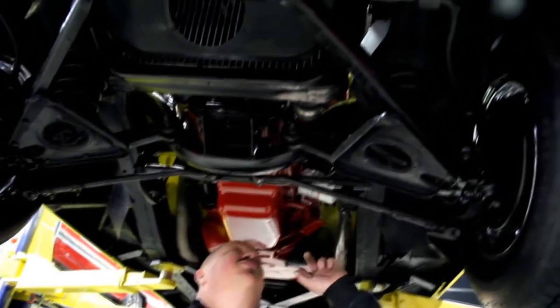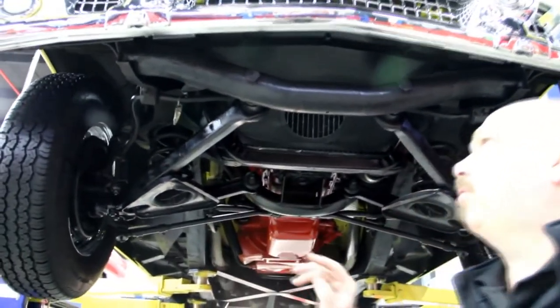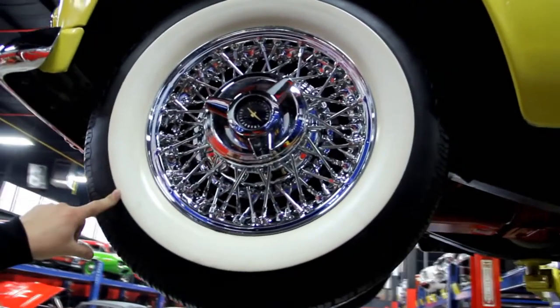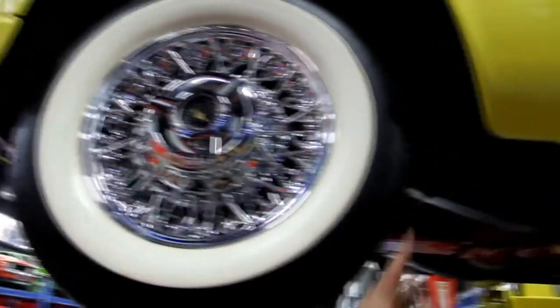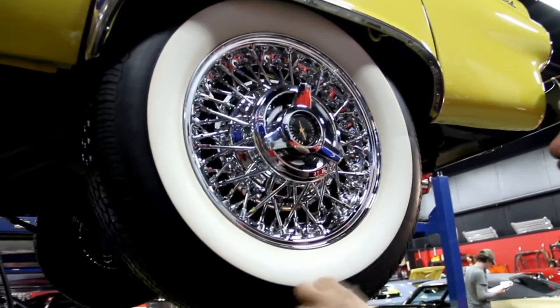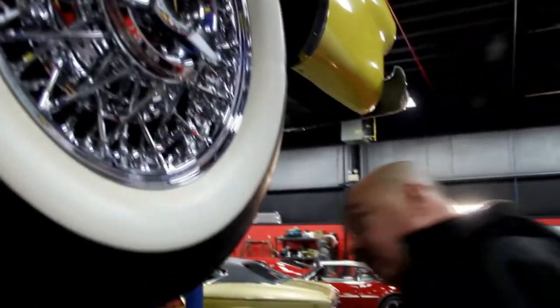The running gear here — the guys will check out all the steering. It's in good shape. Bottom side of the radiator looks great. On the front brakes, same story — guys will take them all the way apart, make sure they're all in good working order. It looks like the front and rear bumper were re-chromed at one time. Look at those wires — they're just popping. They've got the big old wide whites here, 205-75-15s up front. Bottom side of the front fender, the rocker, the bottom side of the rocker — everything looks great. Out back here, same good looking real wires, same good looking wide whites, same sizes as up front. Let's lower it down and take a look under the hood.